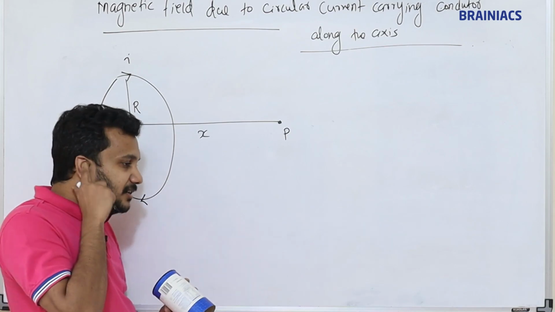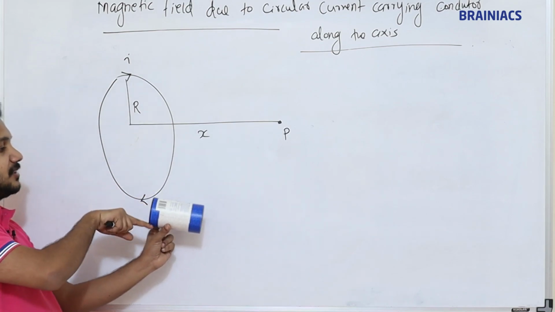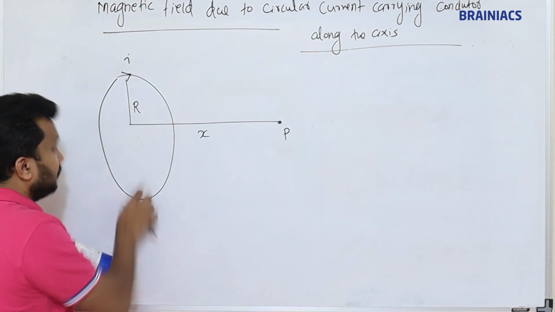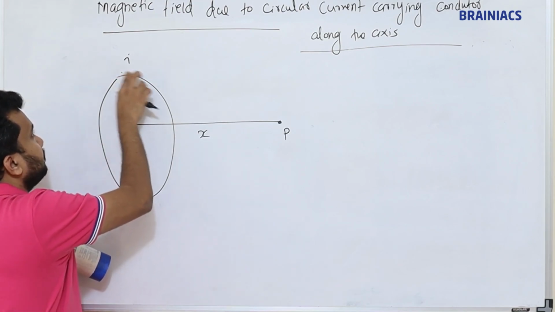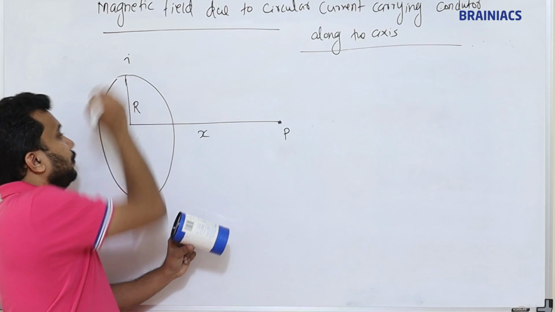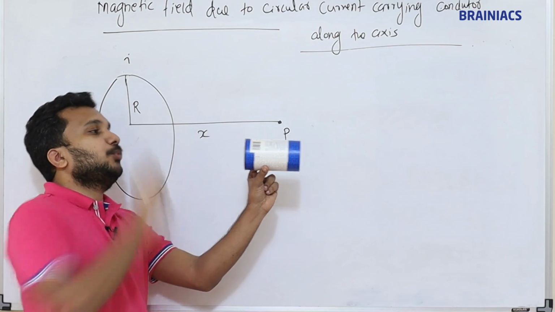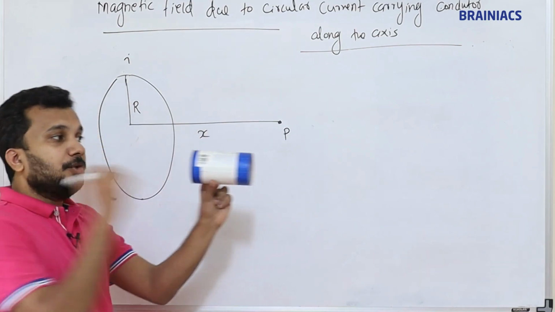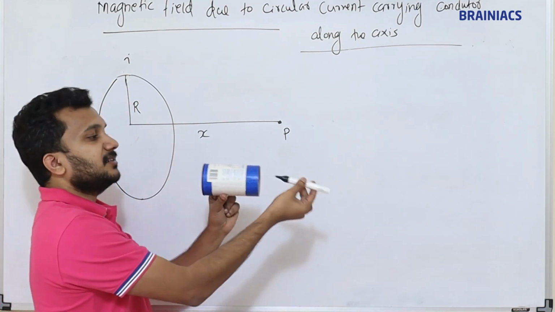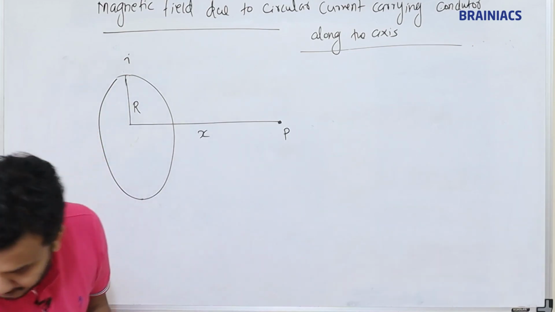Okay, if the current is going in this direction, you can see this bottom current is coming will be here, and the current is going in this direction. So maybe you can mark it like this also. So I will just depict this one. Okay, I'll mark the current so you don't get confused. See, the current is going towards the board side, towards the board. So your point is somewhere here, and this is the central axis. Your central axis will be here and at this point. So what we have to do now, I'll keep it here.